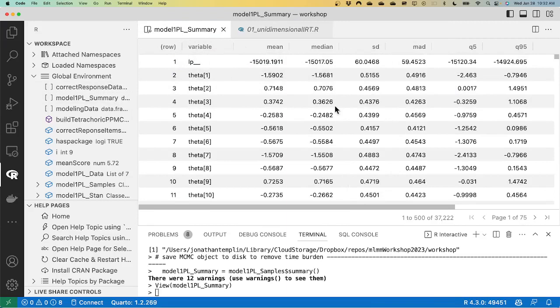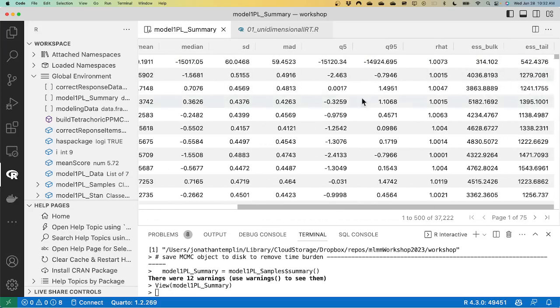It has every person's theta, their posterior mean, median, standard deviation, MAD, their 90% credible interval, and then their R hat and the effective sample size for each. So we have a fairly large bit to digest.